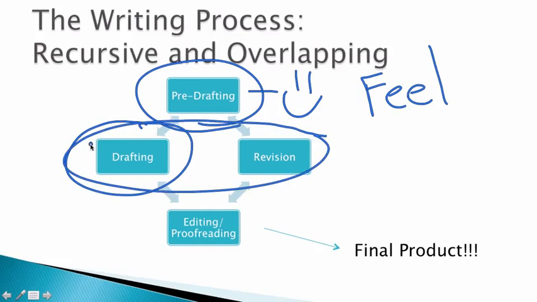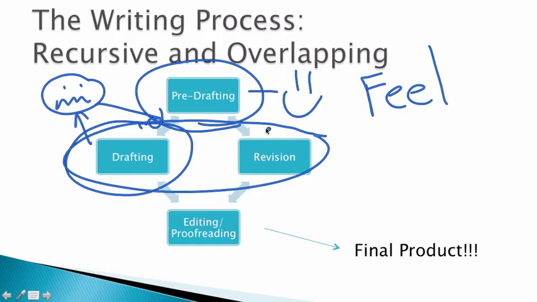The drafting stage and even this revision stage, if I can collapse those for a minute, at this point, generally I tend to probably feel a little unhappy or scared. Somewhere probably at this arrow is when I'm most worried about a particular writing project, because I feel like I haven't thought through it enough, or I'm not ready to start writing, or I don't really like my ideas enough, or I don't know what I'm going to say, or I get caught up in what readers are going to think about what I've said, that they're not going to hear me, or they're not going to like what I said, or they're going to reject what I had to say.